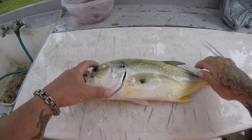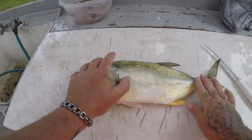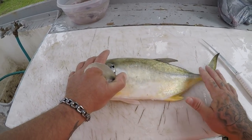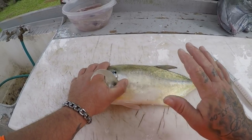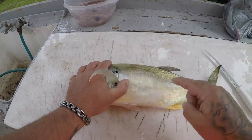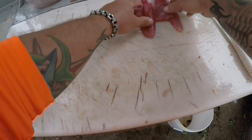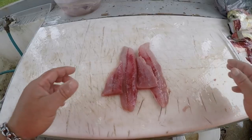All right, guys, I'm at the cleaning table. I have my jack crevalle here. Some people consider this a trash fish. Me personally, jacks and bluefish, I do not consider trash fish because they make the absolute best fish dip. If you've ever made smoked fish dip with mullet, that's great and all, but you need to try it with bluefish and jack crevalle. It is absolutely amazing. There you go, guys. There's your nice jack crevalle fillets.